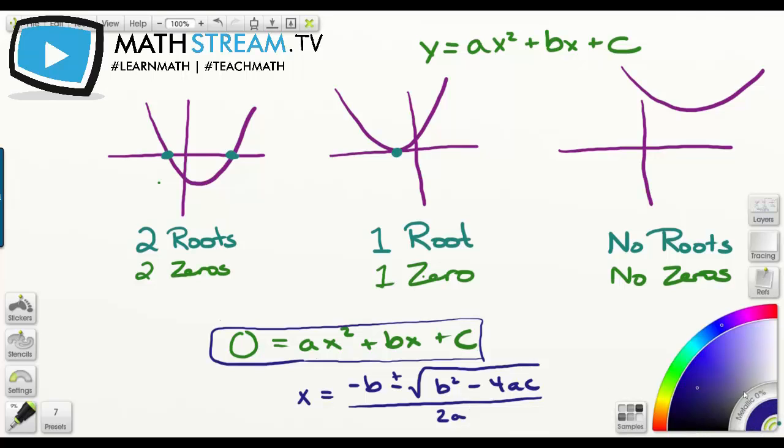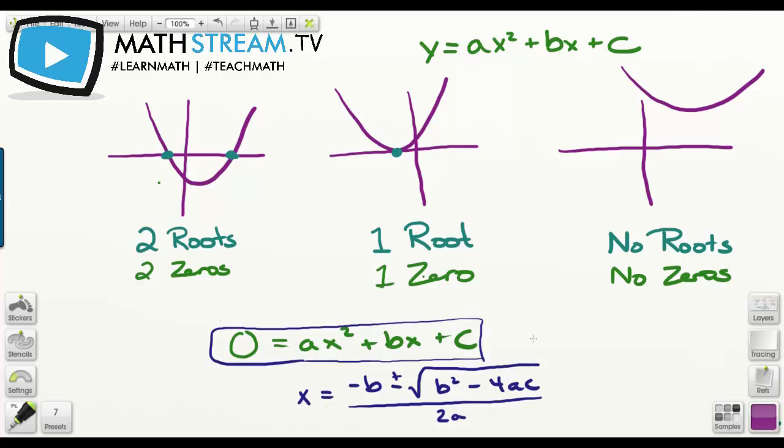If you've never seen it before, it probably looks like a lot of numbers. But this formula will give me the zeros or the roots of any quadratic equation, no matter what kind of equation it is, without having to go through any other steps except just plugging the numbers in where b, a, and c are, putting it into your calculator, and getting an answer. Or even better, you can just leave it in square root form if you want to. It's a beautiful, beautiful thing, the quadratic formula.